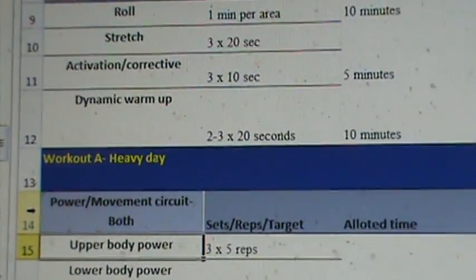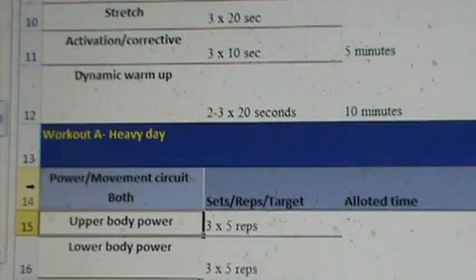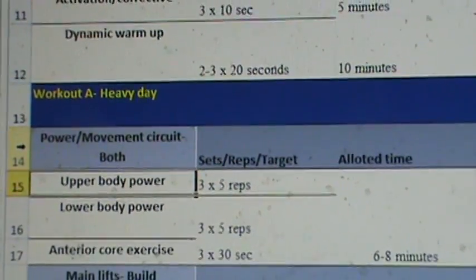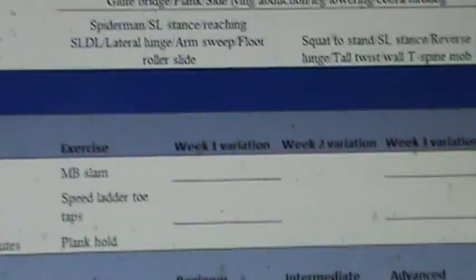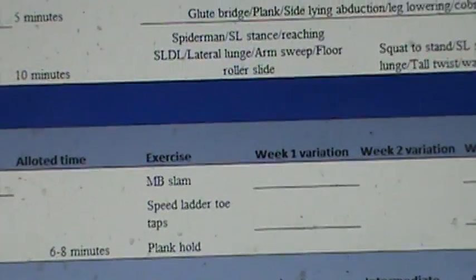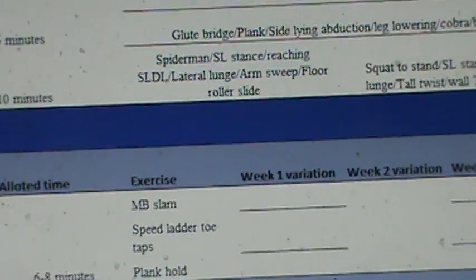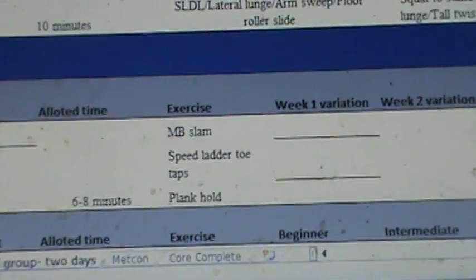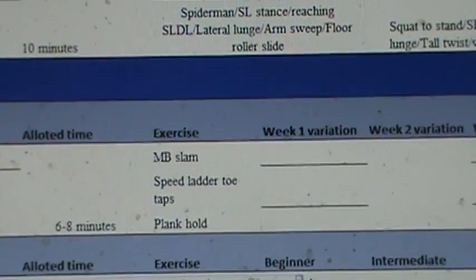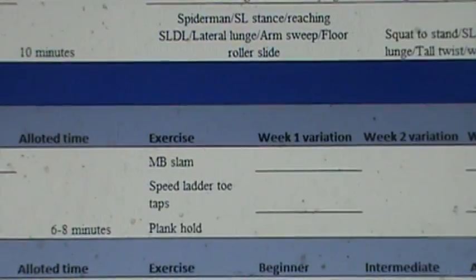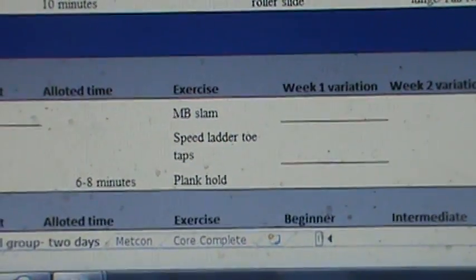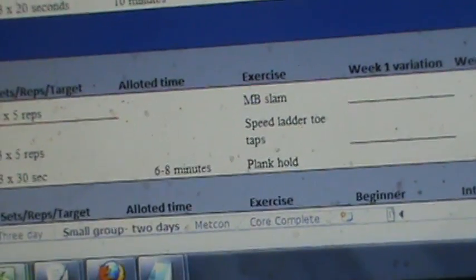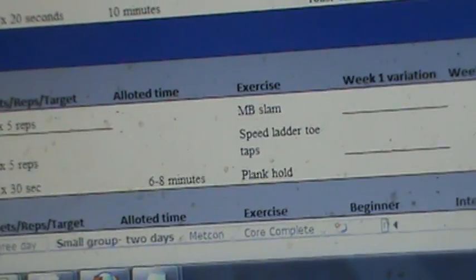We could write in, maybe, an overhead exercise under upper body power. If we see a glaring need for certain postural things or movement issues, we could use this circuit as opposed to doing power drills in the beginning to train movement. So that's always an option.